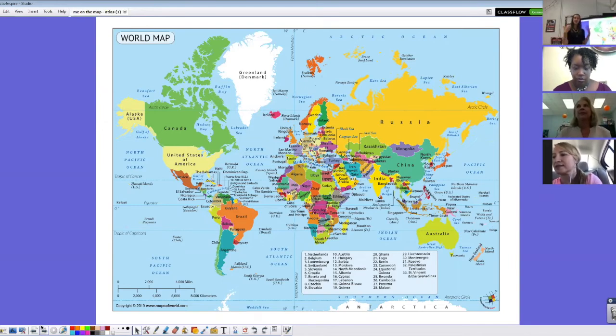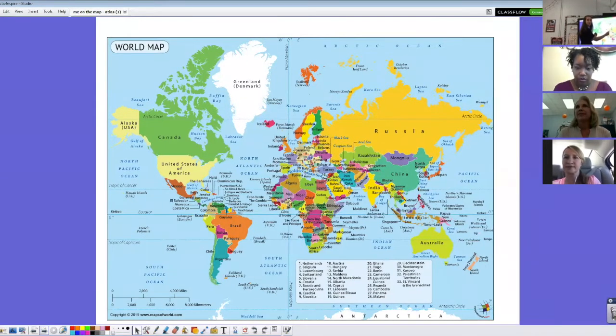Very good. Could you imagine how hard it would be to read the information on this map if, down here where it says Luxembourg, they wrote out that big old word all scrunched up together where all of these tiny countries are? But now, because we have the number, I can come in here and see Luxembourg is number 3. I can find number 3 on the map in that teeny tiny little pink spot that you can hardly even see. We know the name of that country now.